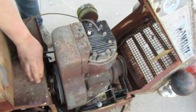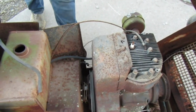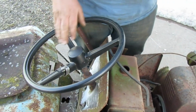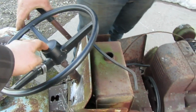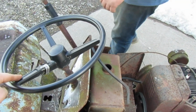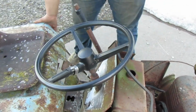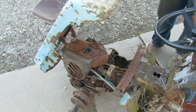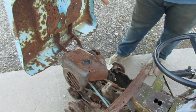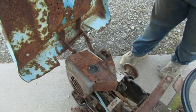Missing the gas cap. Inside of here. Yeah, that doesn't surprise me. Needs a new steering wheel. It looks the same as the 200 series though. Well, yeah, it does. On the 200 series, the cap is a little bit different. The 68 112. Yeah, the one that's on there. He did end up bending this when he got it. Yeah, I see that. It shouldn't be too hard to bend back. This didn't get bent. It's these.